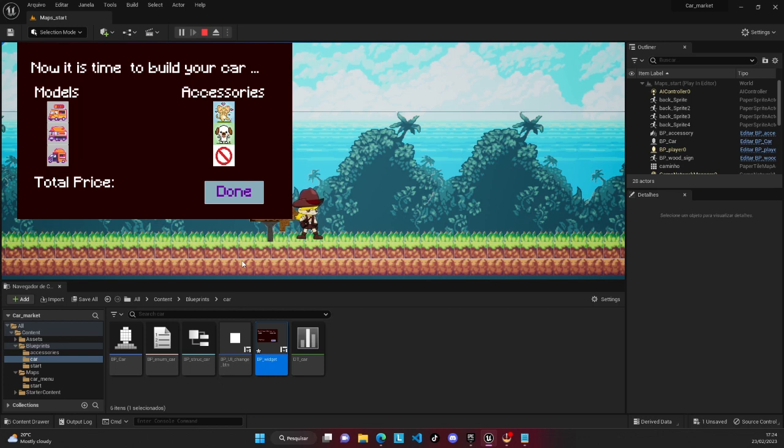She has the options of 3 different models of cars and also 3 different accessories.